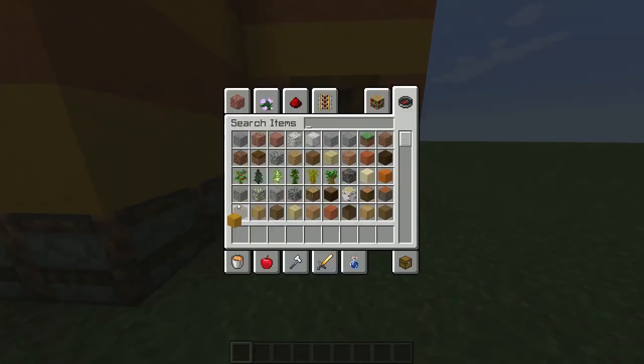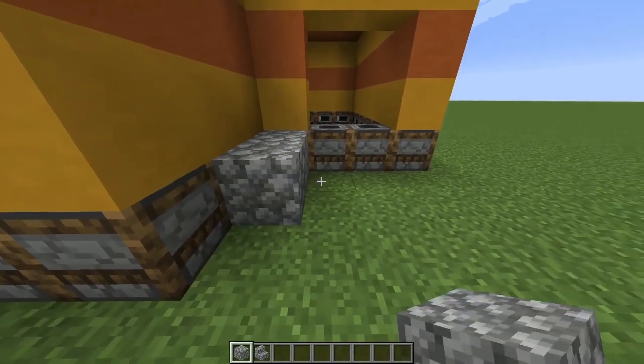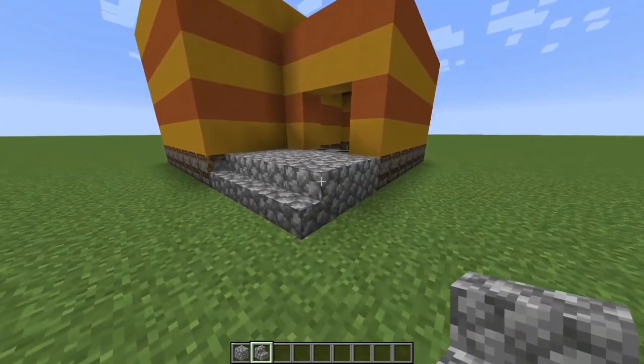We're also gonna go ahead and grab some cobblestone and then some cobblestone stairs. Nope, not stars, stairs. Grab some cobblestone stairs, and we're just gonna fill this in. So we're gonna go on all of these blocks right here, and then this is all gonna be the stairs, right? Looking good, looking good.